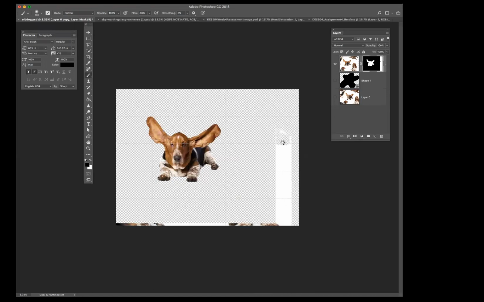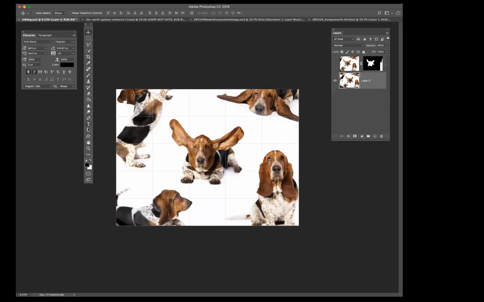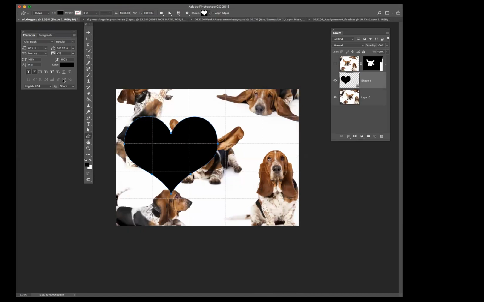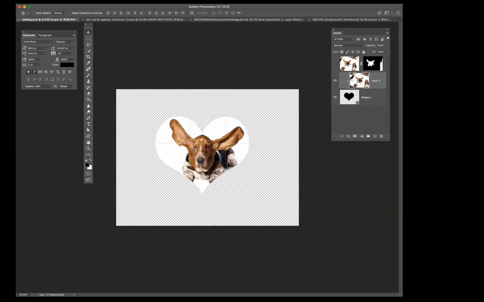I'm using the brush set to black, and I'm just kind of cleaning up these areas. Now, I'm not going to spend a lot of time on this because I do have to get this guy moved in, but I will close out of this layer. I will make this visible. I'm going to delete this shape, and I'm just going to do a heart because it's easier to cut him out. So I'll go to my custom shapes. Up here at the top, I'm going to select a heart. Hold down Shift as I drag. I'll select both of these and make sure my image is on top though. Then I'll hold down Alt Option, and there he goes. He gets cut in there just right.